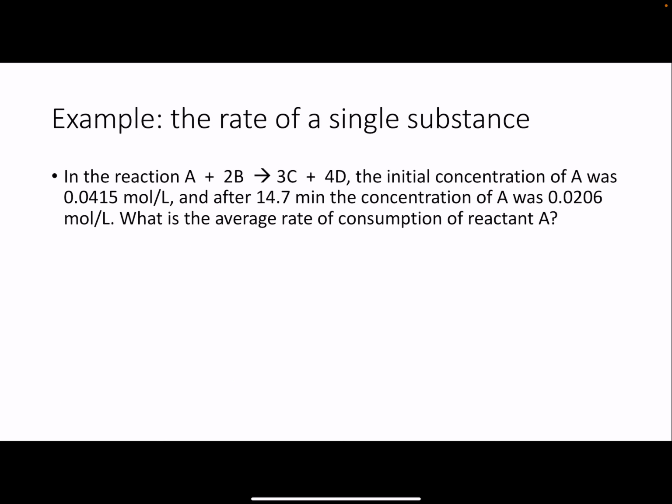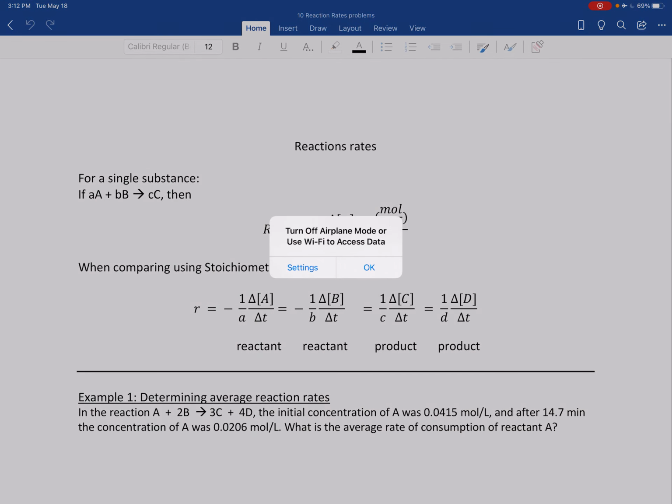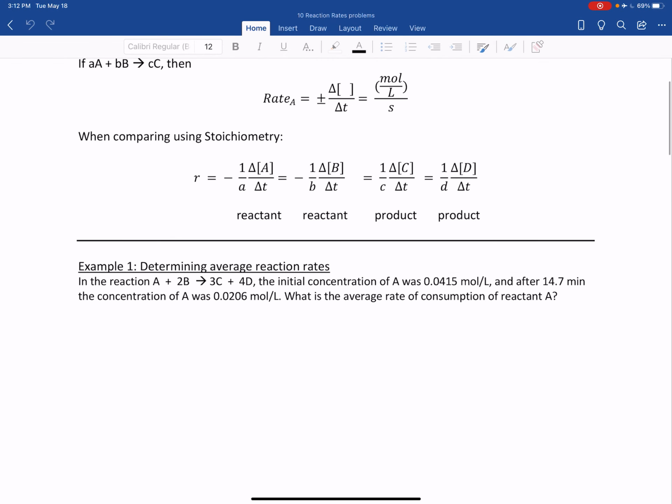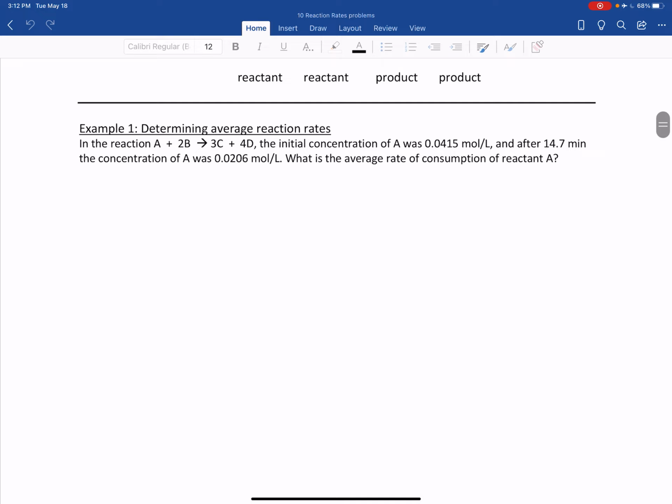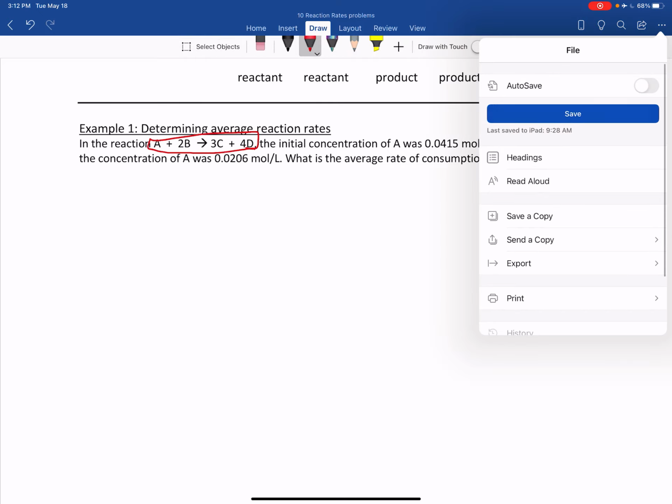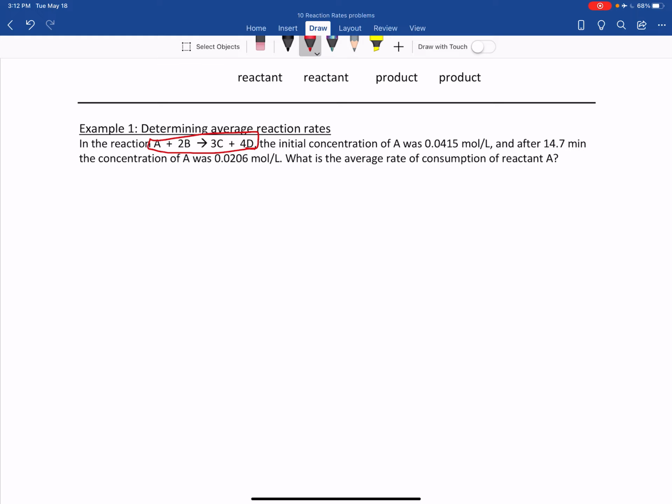So I'll go through a couple of examples mathematically quickly. All right, there's our equations for these. So we'll outline these and we'll wrap this lesson up for us. So given this reaction here, we're being asked, what's the average rate of consumption of A? So the average rate is equal to the change in concentration of A over the change in time. So because A is a reactant, we should put a negative sign in front of it.